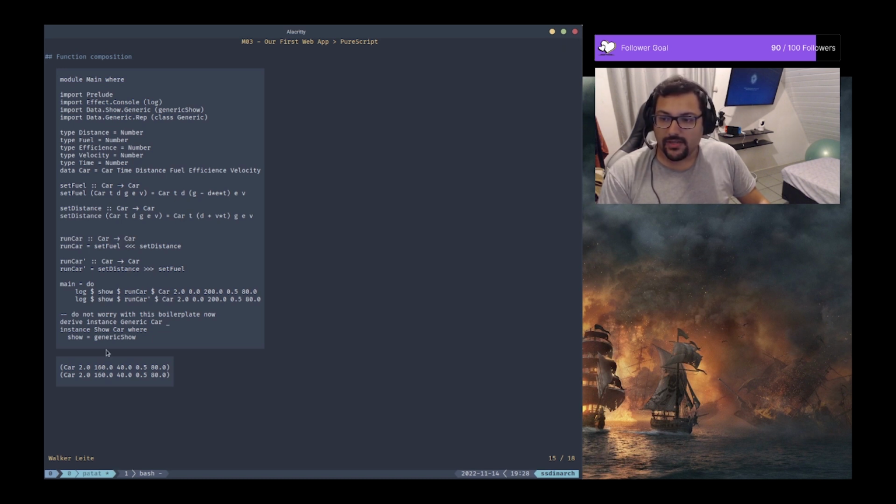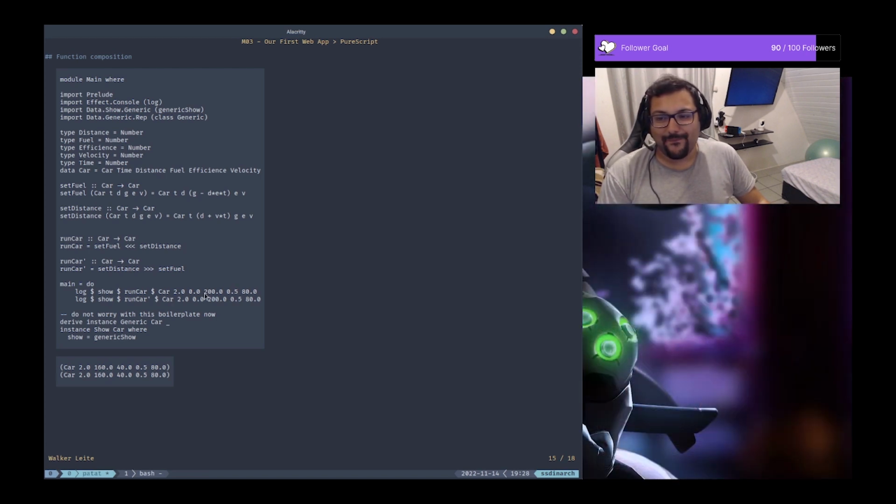The first one showed us that with this velocity of 80, this half efficiency and a fuel tank of 200, we traveled up to 106 something.